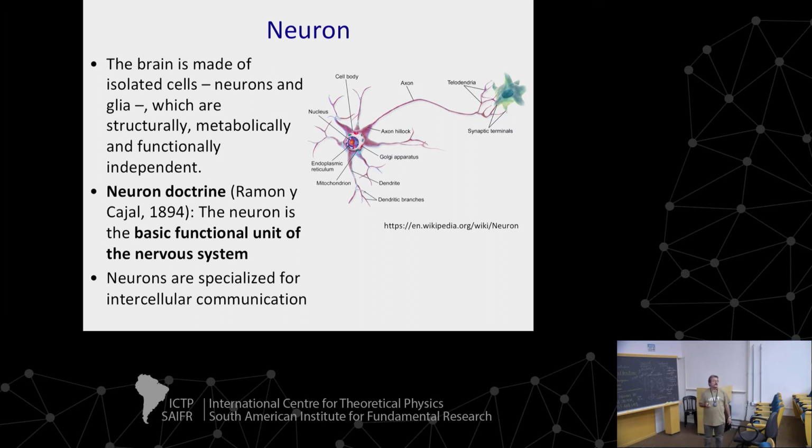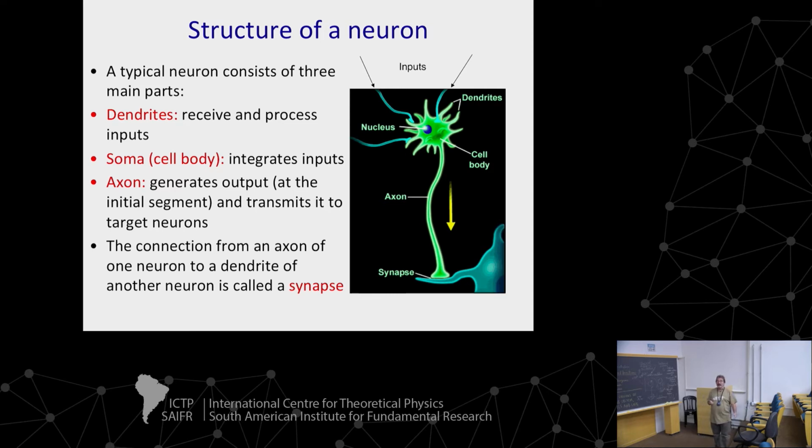And the interesting thing is that they are specialized for neurocommunication. That's why we talk about computations in the brain. So the structure of the neuron, this is the generic textbook-like depiction of a neuron, is that it's a cell. It has the following parts. It has dendrites, which is the input part of the cell, where a cell receives input from the other cells. These are small processes close to the cell body. And there's the soma, or the cell body, where the nucleus is and all the organelles are, which integrates inputs. And then there's a large process emanating from the cell body, which is the axon, from which output goes to other cells. And this output reaches other cells via synapses, which are specialized structures that connect, say, two cells in the brain.